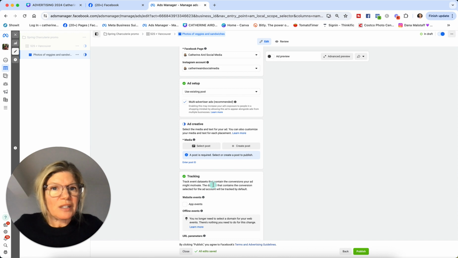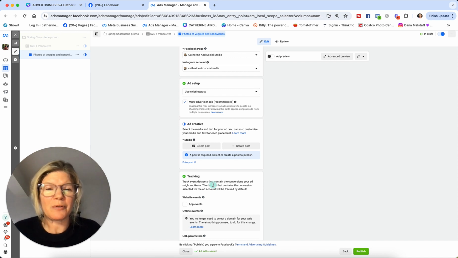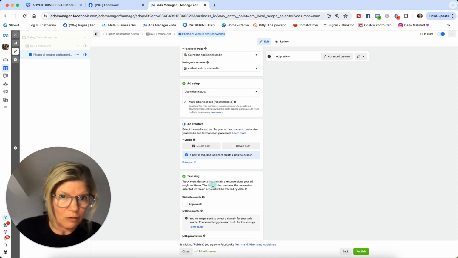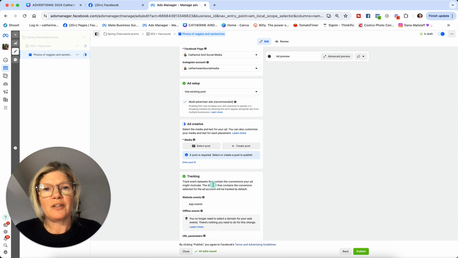There is also this new thing where in April 2024, apparently when you use the app and hit boost post, you get charged a 30% service charge by Apple. I keep doing research on this, and I don't think it's in Canada yet, but it's definitely there. There's news all over the place from February 2024. But if you use Facebook Ads Manager to boost a post, you won't get that charge.